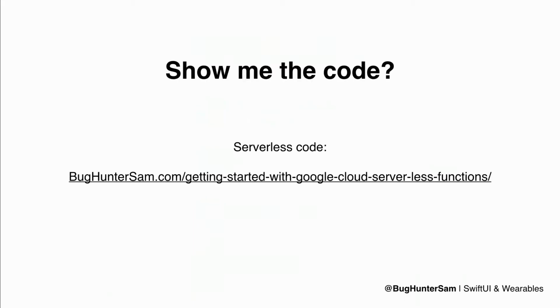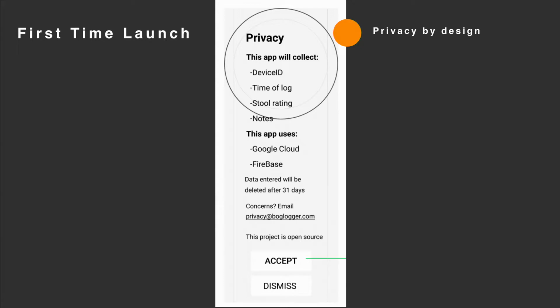I'm not actually going to show you the code because my dev environment is back at home, and I did have TeamViewer set up on this Mac to be able to remote into it. But then TeamViewer decided it would rotate the passwords on me, and I didn't commit my code to GitHub before I left Sydney. But if you do really feel like seeing some code, I've got some serverless code. I've got an API that you can hit where you can log your poo. It won't do anything just yet, but hey, you can hit an API if you like. It's there. And so I'm going to walk you through my wireframes instead.